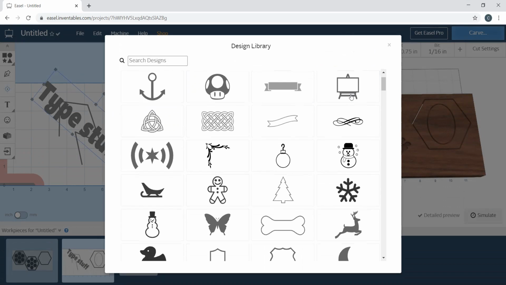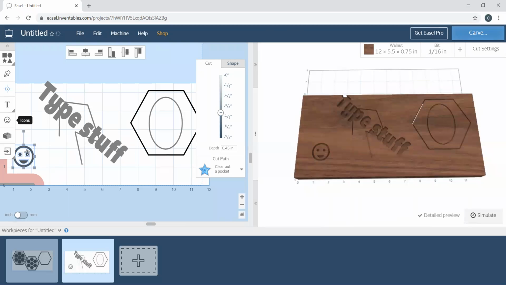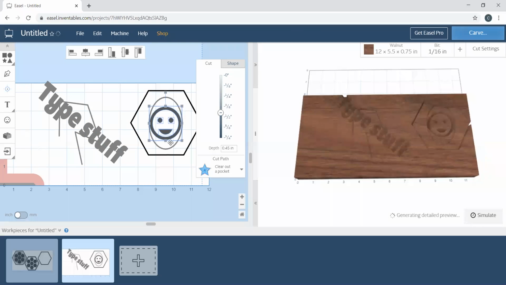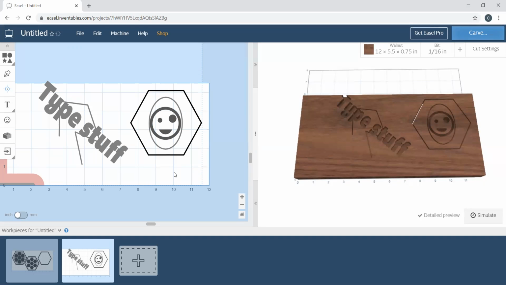Let's say I want a smiley face. I click on that. I'm going to make it bigger and then drag it into my design here. Now notice that I have multiple blue boxes. When I click outside, each of these is a separate piece. So if I wanted one eye bigger than the other, I could do that. So again, I'm manipulating my design how I want it by bringing in elements from the side and then adjusting them until I get them in the way that I want.